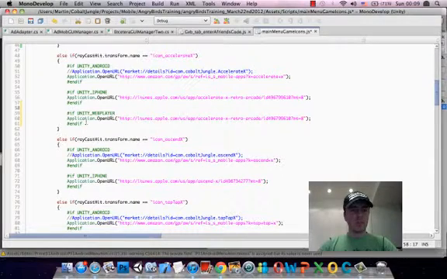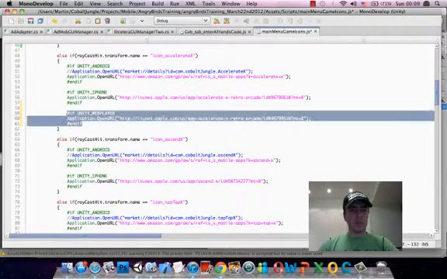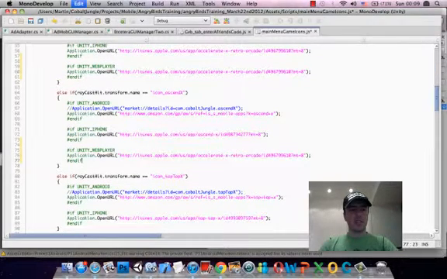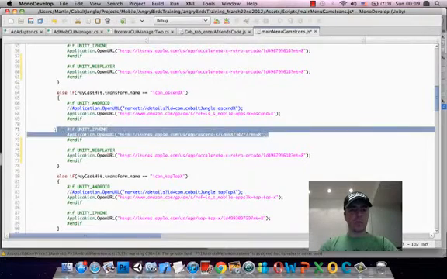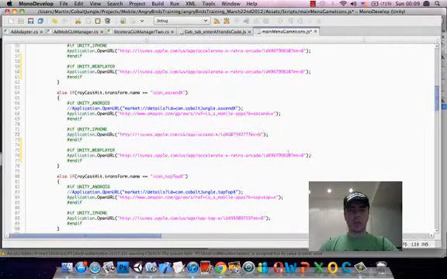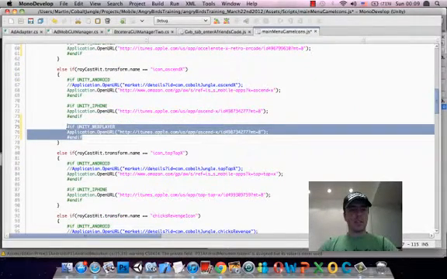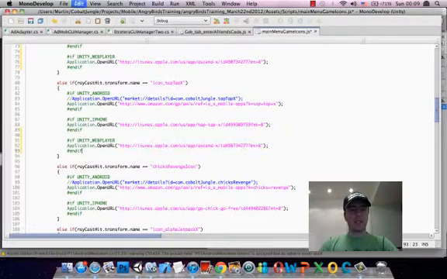So all I'm going to do is go down and take this code that we had here for the web player version, and copy and paste that into each of these in this function here. So if the user taps on the Ascend X icon, and we're in a web player version of Unity, which is on websites or Facebook or Kongregate or the other ones, then we're going to open this link if the player taps on that. So this is real simple. This is just copy and pasting.